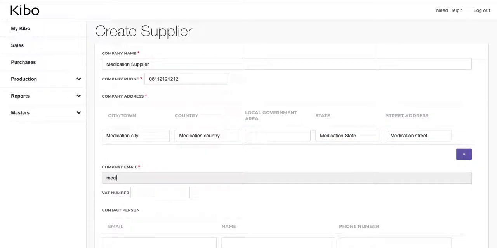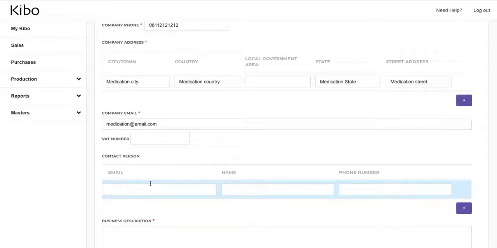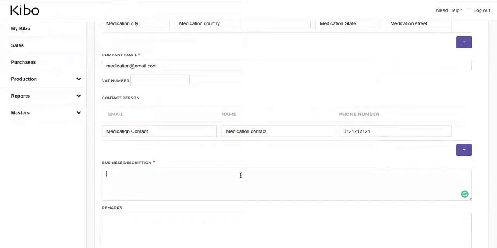Company email, we'll do medication at email. So all of this should actually be the information of your person. So we would go medication contact. So this is the contact person, who's your main person there. And we would go another fictitious number. And the business description is medication supply.